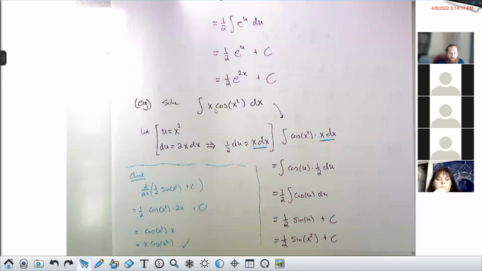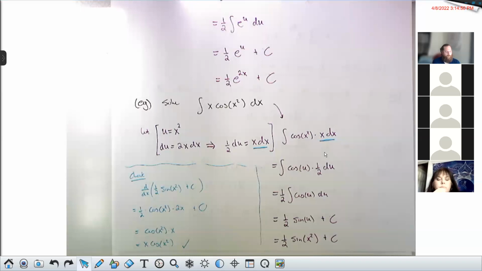And I'll give you some guidelines for figuring out when you can make a u sub and when it will work out, some warnings against when it won't work out, and how to tell if a u sub is going well. But this is sort of your first step on a long road of integration techniques, especially those of you going into Calc 2 next. You will learn many other tricks for calculating antiderivatives. And in general, they're hard. They're not anywhere near as easy as regular derivatives. But they're also a lot more fun.